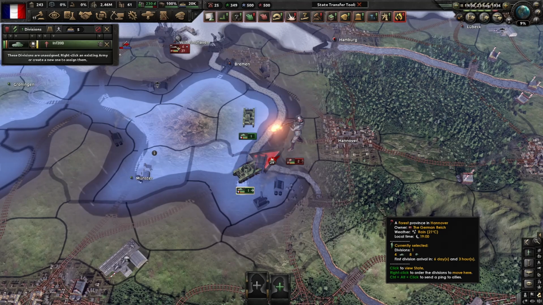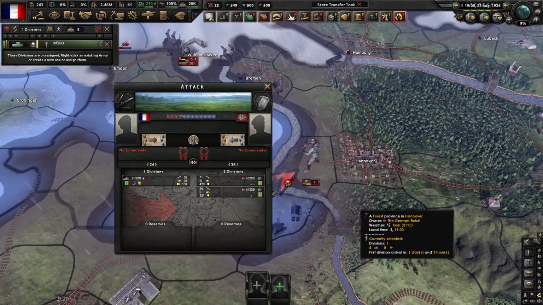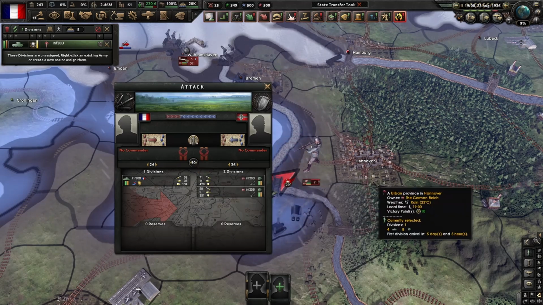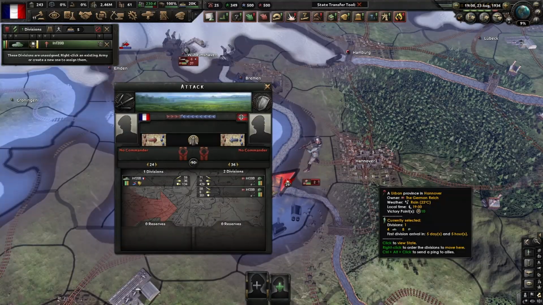So let's say that you are attacking an enemy, but you're having a hard time. Well, there's another tip that I can give you. What you can do is attack from multiple directions, and that increases the combat width. Currently, the combat width is 90. The combat width is how many divisions you can have in one battle. And if you attack from multiple directions, you can technically have more people fighting.